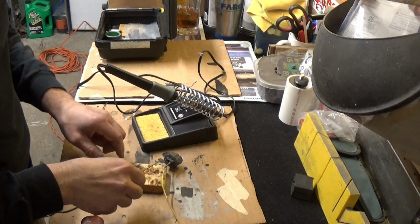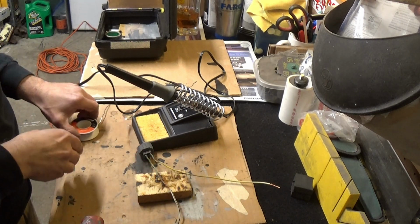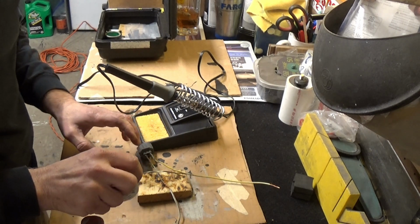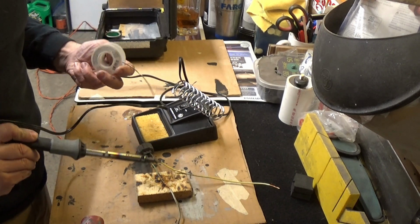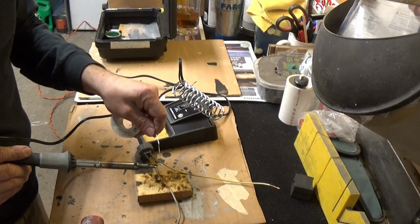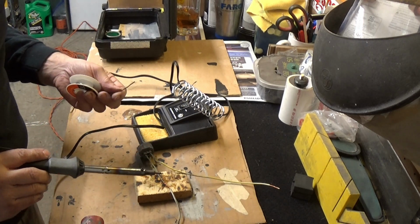The trick is you have to leave the soldering gun on the copper and just let the heat do the work. Once you get it hot enough, you can just put the solder on and it should start melting. I don't know how many times I've seen students and other people not hold it on long enough, so it gets all gobby, or they put the solder on the iron and then try to put it on the wire, and it's not effective. So I'm going to go ahead and solder these wires now. Again, you have to be patient with it as well.